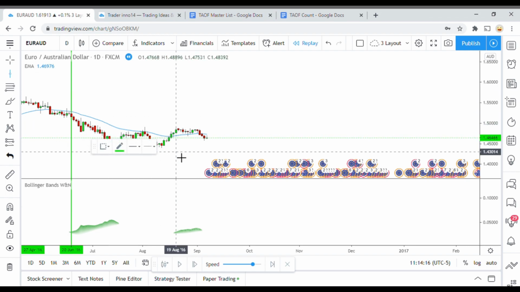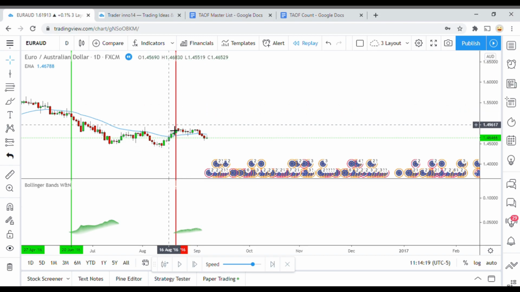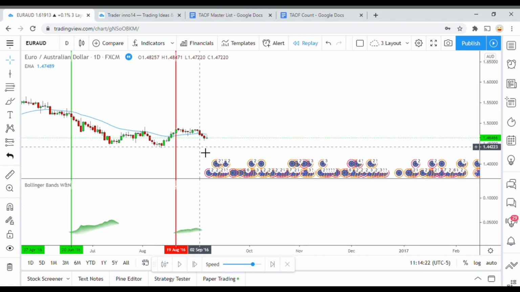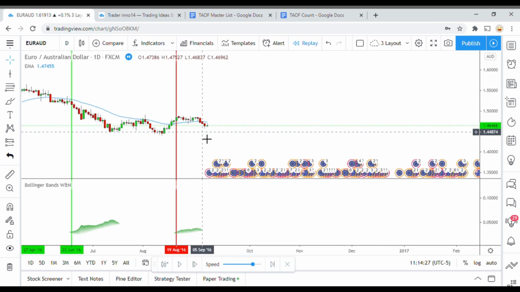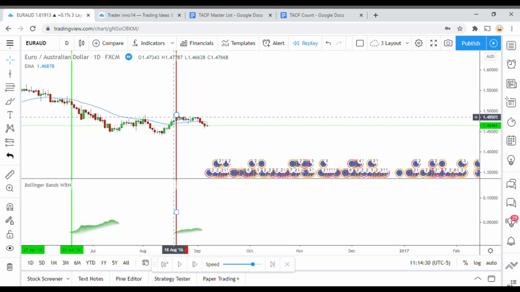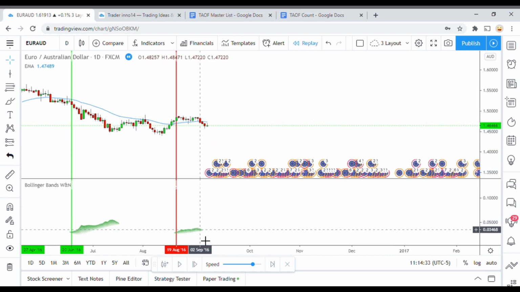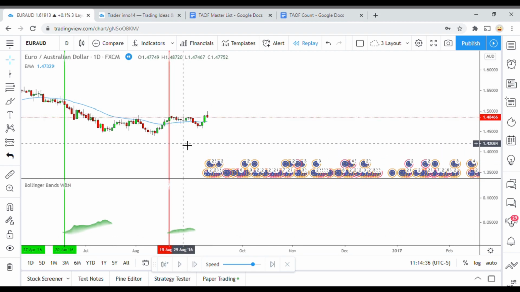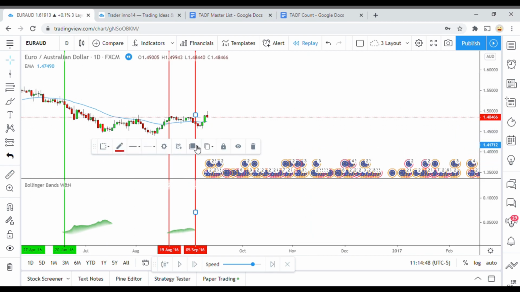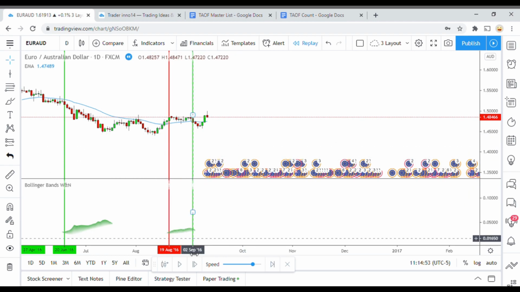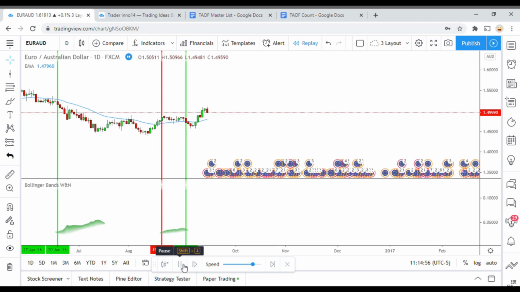Let's see, we picked up a long signal there, and unfortunately it ended up coming back over here on this side. That would have stopped us out because then it canceled out the original long. We're now in a short. I think that might have actually already hit take profit. Let me measure that out. So we would have been here, let's see, there, down to there. Yep, that one got us to take profit. Barely squeezed it out, but it did.